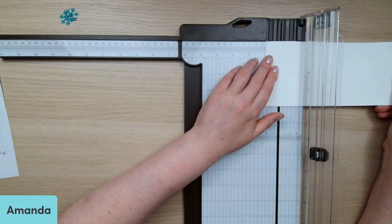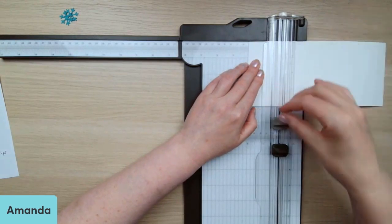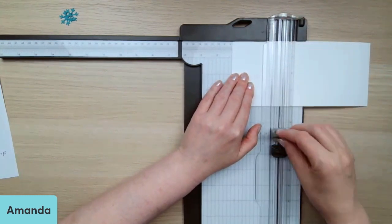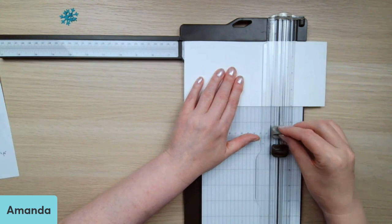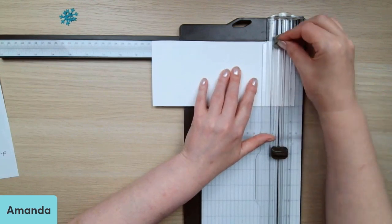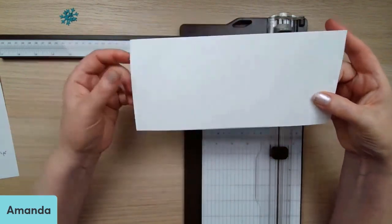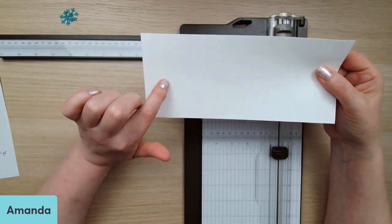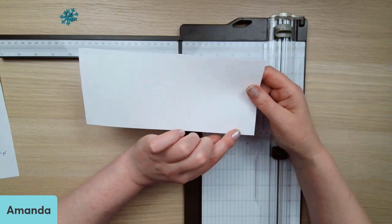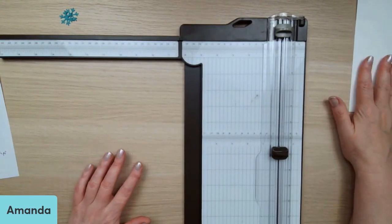So we're going to score it at 1 inch, 2 inches, 3 inches, 6 inches, 7 inches, and 8 inches. So you've got 3 score lines at one end and 3 score lines at the other end. So if you're working in centimetres, that will be 2.5, 5, 7.5 centimetres, then 15.5, 18, and 20.5. And whilst I've got the trimmer out, I'm just going to cut my other pieces.